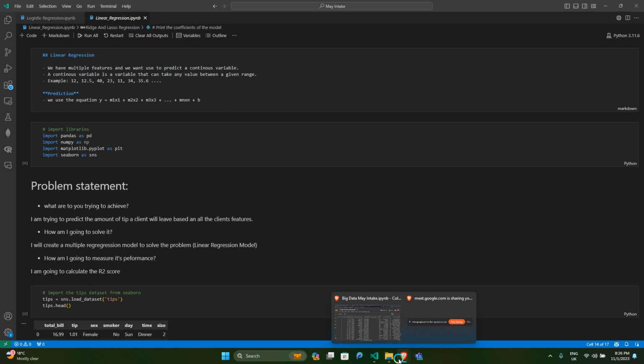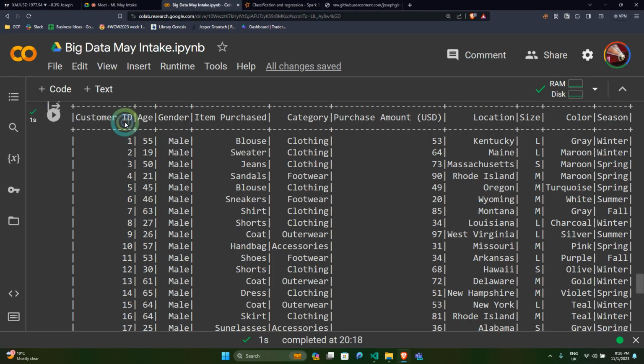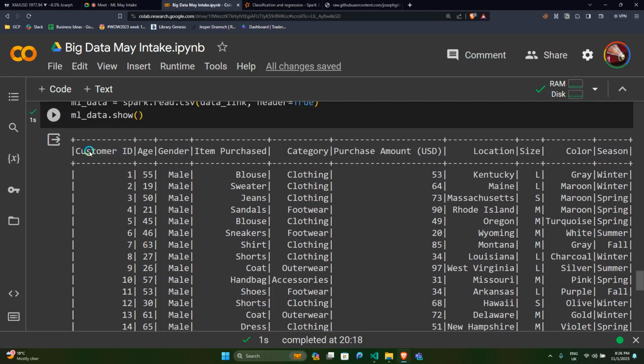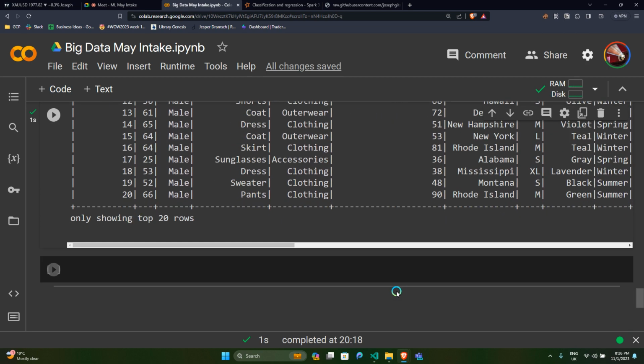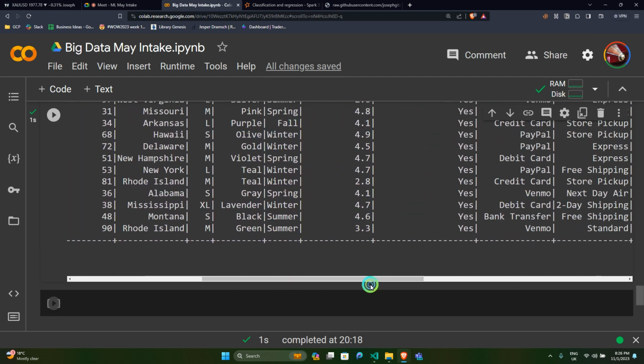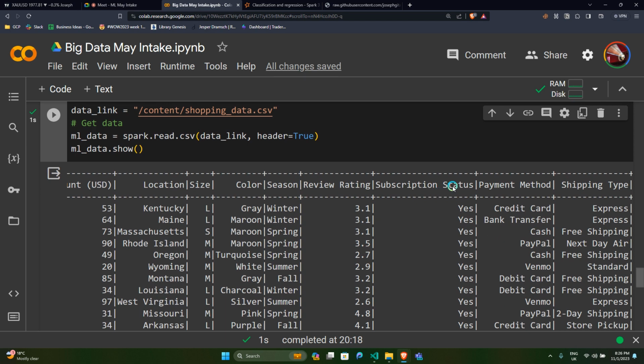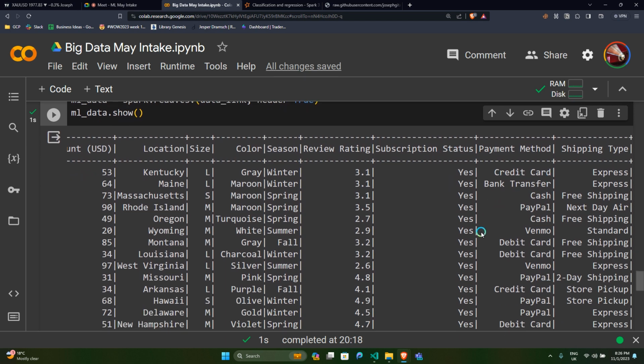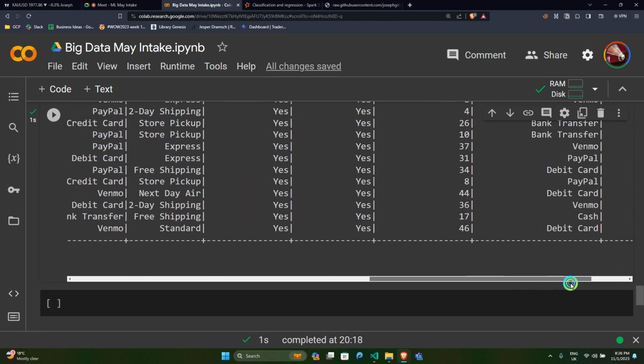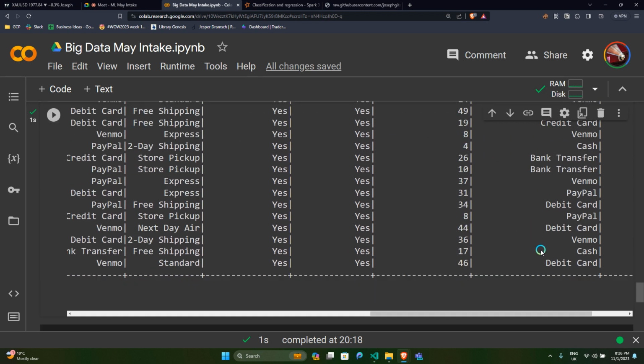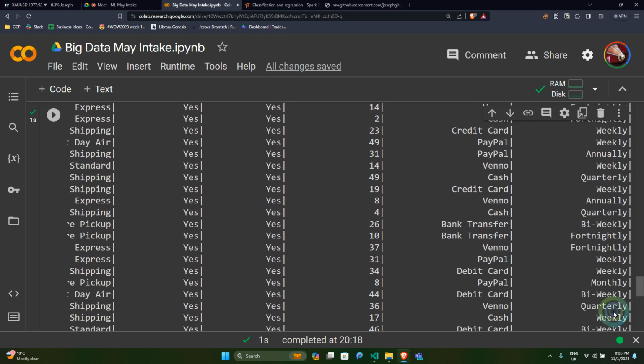So first of all, we have to define our problem statement. These are the columns that we have. We have the customer ID, so that's not relevant. We have age, gender, item purchased, category, purchase amount, location, size, color, review rating, subscription status, payment method, then shipping type, and all those columns that we have there.